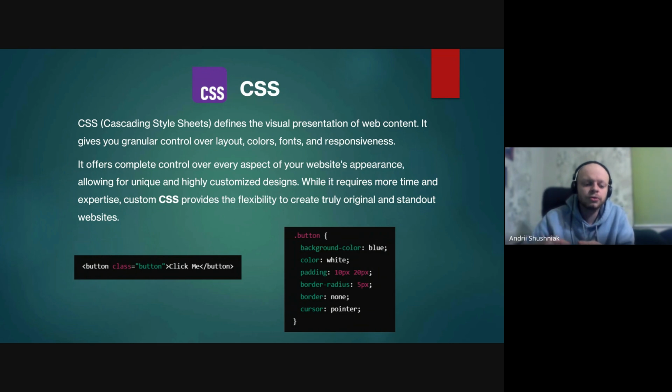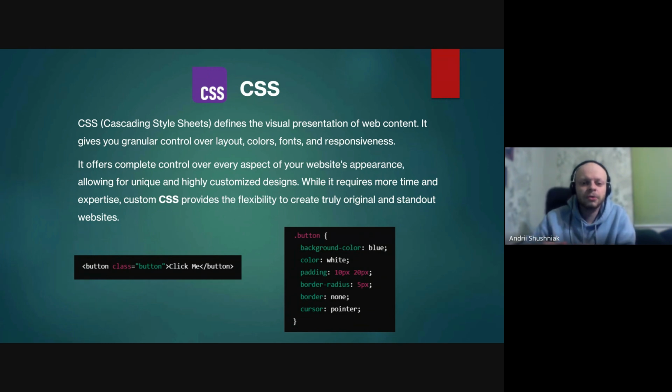It gives you full control over all of the components of a web page, including text, content, buttons, colors, fonts, images, videos. It also works with responsive design, which means how your web application will look on different screen sizes. And it allows you to create truly original and standout websites.